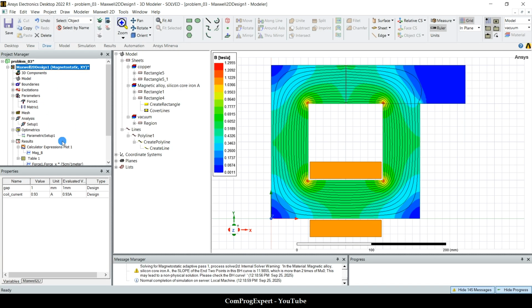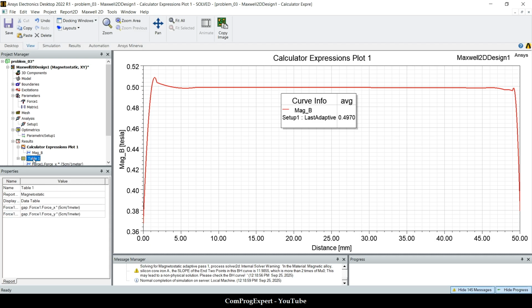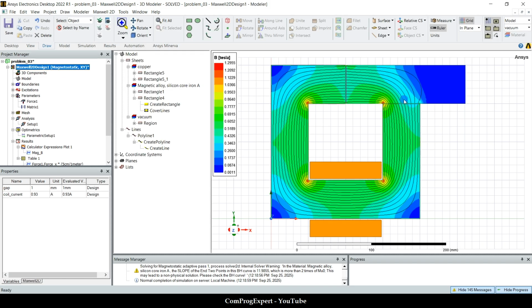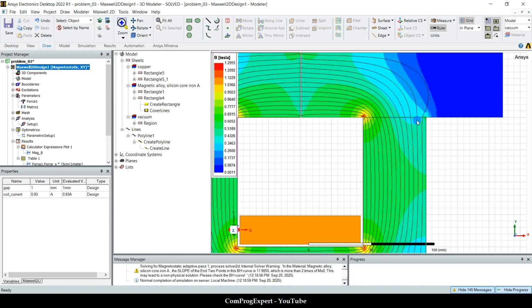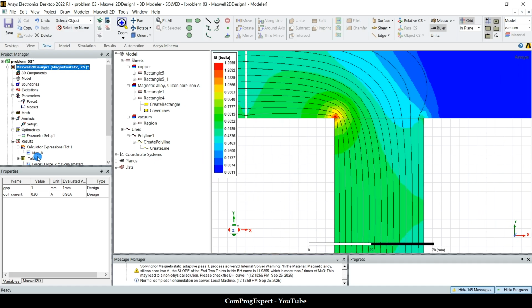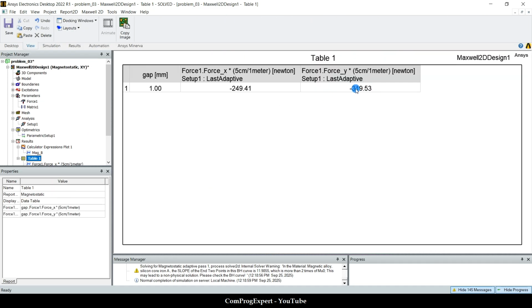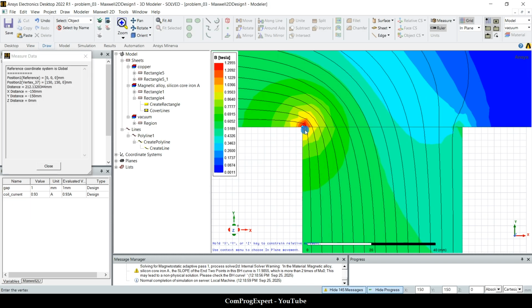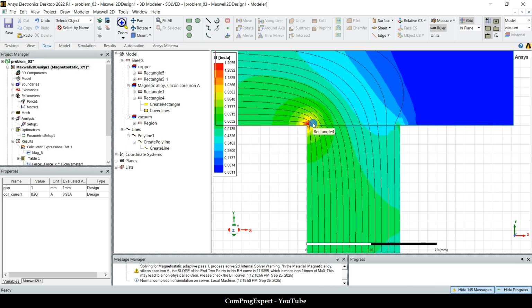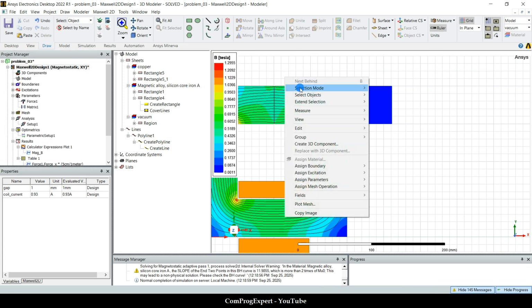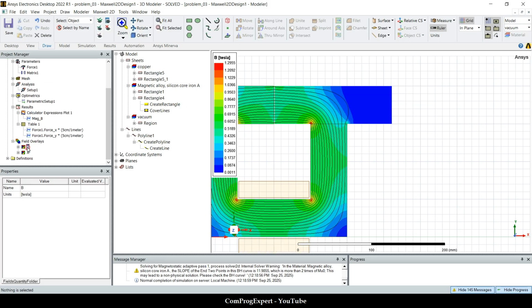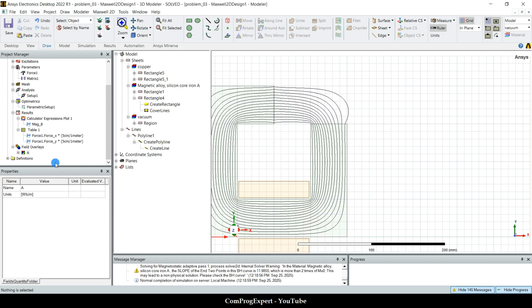Our assumption, right, is good. This is the value of the force in the x direction, and this is the value of the force in the y direction, the holding force, because we have a contact here also. How can I estimate this force? Again, let's draw a line here, or let me do this. Select mode object, this object, hide, and also delete the plots.